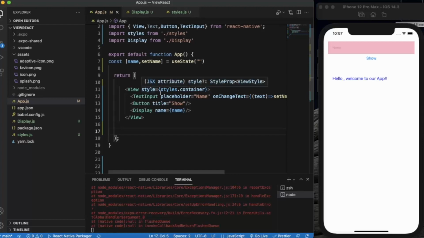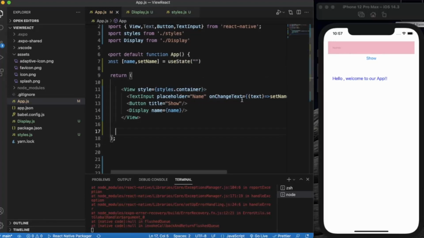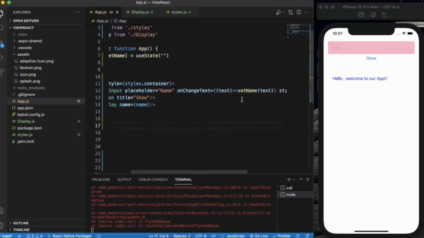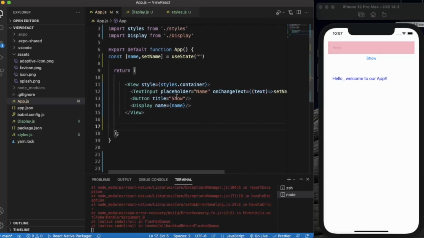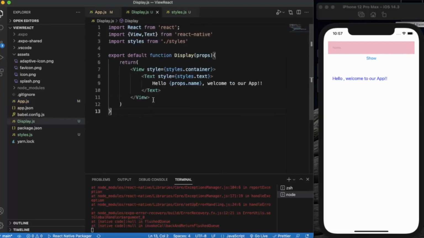Okay, so here what I have done is I've created a text input in which the user will enter his name, and we set the name into this name state, and we are passing the name as a prop to the display component that we have just created.